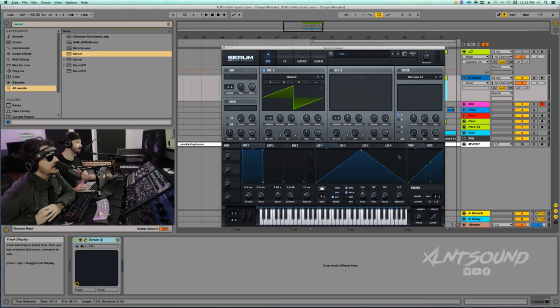I think a lot of people get into complex growls and stuff like that, where you do need heavier wavetables, but you can get a lot of fun stuff with just basic shapes. When it sounds good, it sounds good. You've got to know when to stop. That's what I did on this sound. I was like, hey, it sounds good, that sounds pretty much like it. Done. I'm going to show you guys. It's pretty simple. We're going to do it right now.